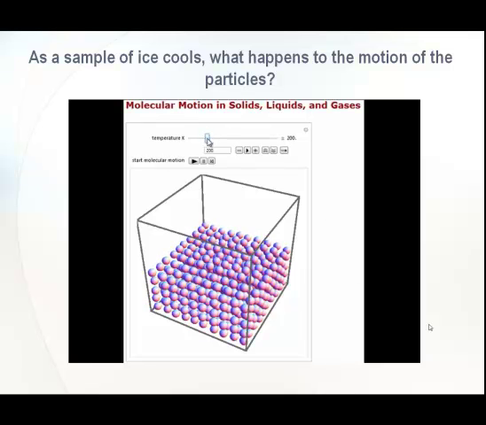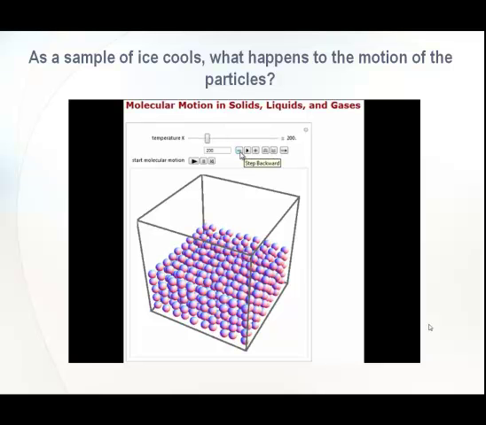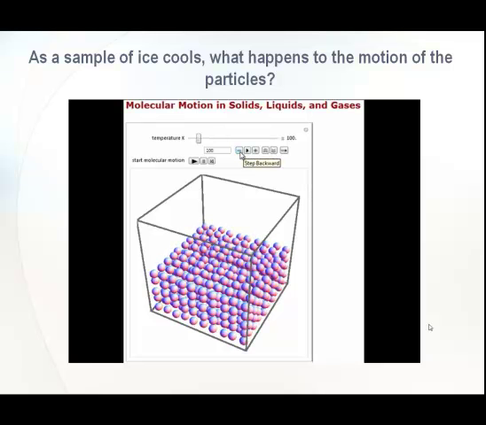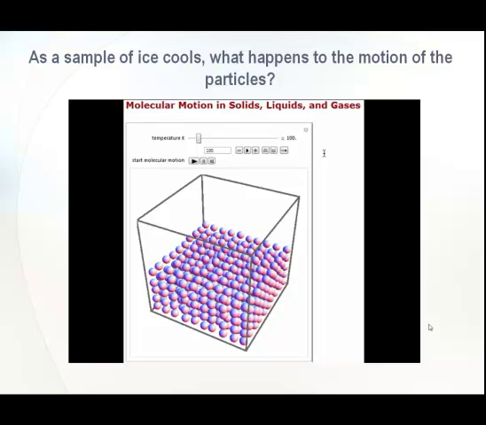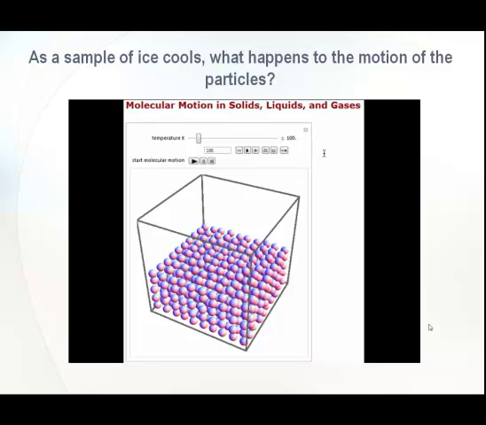What I'm going to do now is decrease the temperature. So notice the motion of the particles. Now whenever I decrease it, you see that that motion is even less. So whenever I decrease the temperature, I'm decreasing the kinetic energy of the particles, which means that the particles move slower. So if I take this down to 0 K, which is a theoretical value, that's absolute 0, you see that all motion stops.